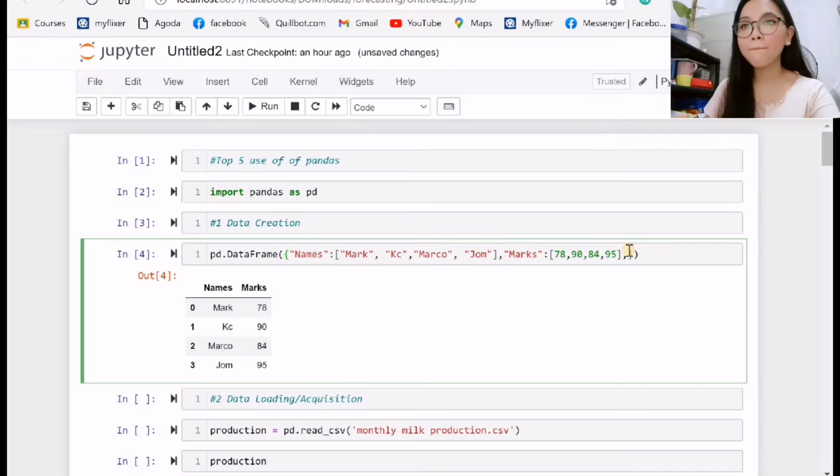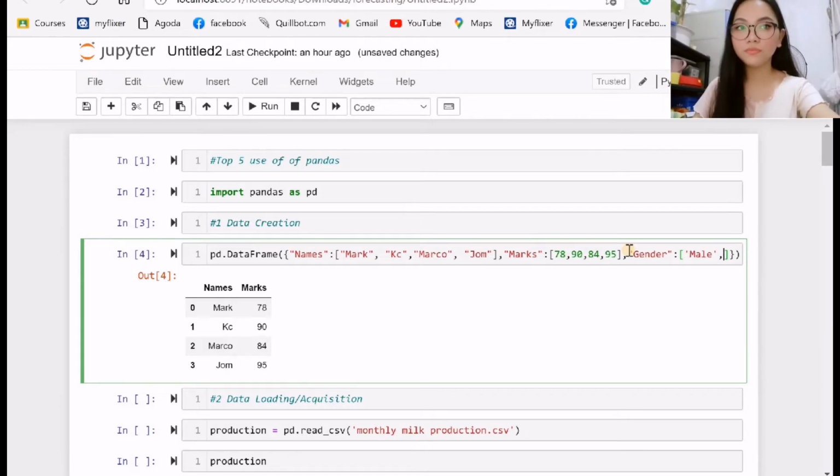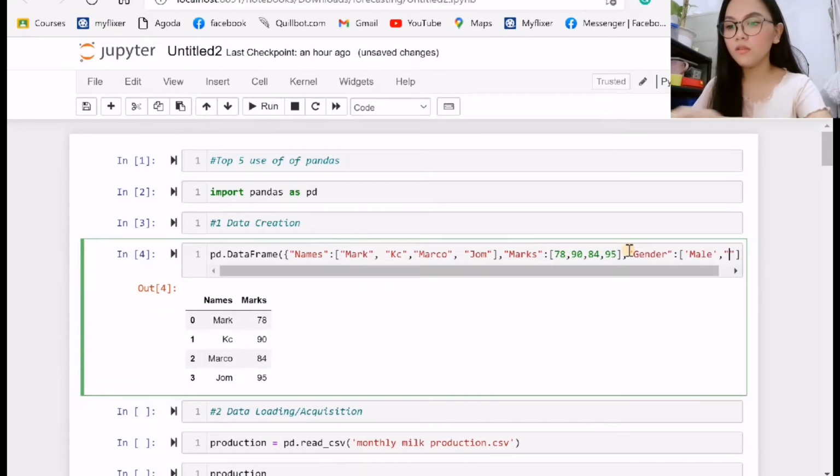Gender colon: Mark is male, Casey is female, Marco and John are male.